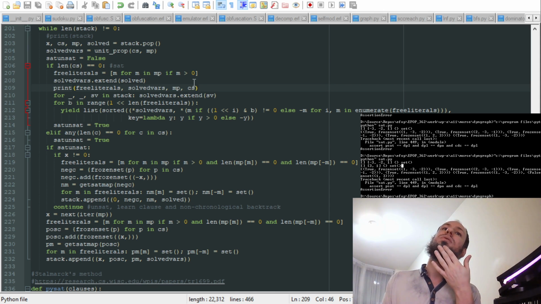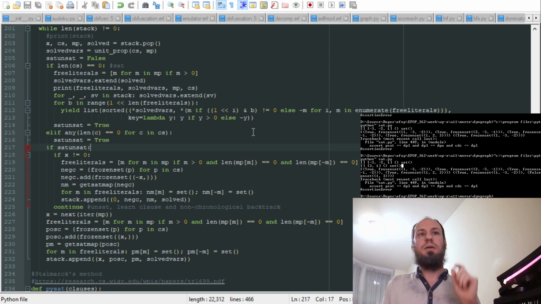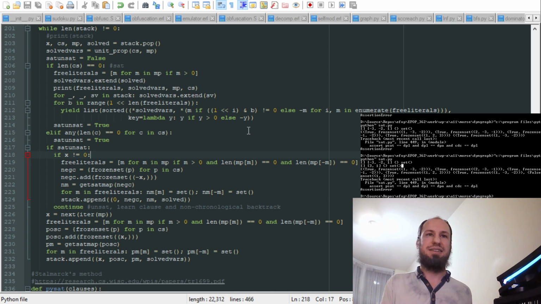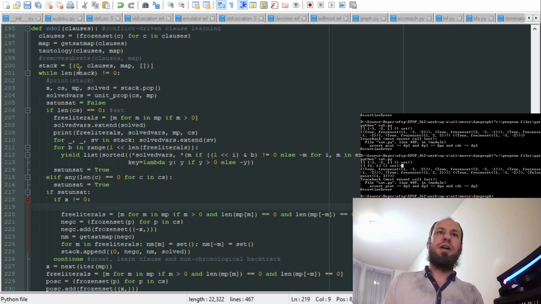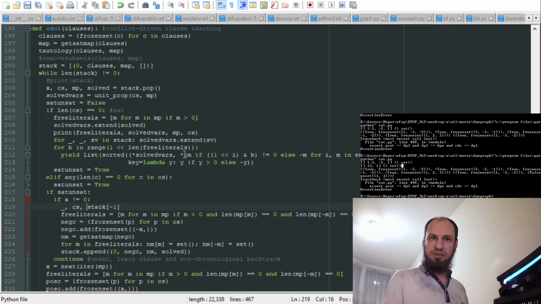Yeah, so I don't know why we end up without a literal at some point here. Oh, I said this before. Oh man, this is very bad because this is not supposed to be the one we use here. Now, we don't need to worry about the case where the stack's empty, because if the stack was empty, x would be 0, and so we don't need to worry about it, which means we can go stacks of -1.